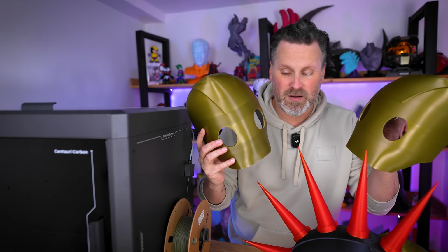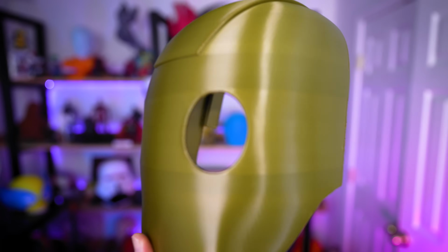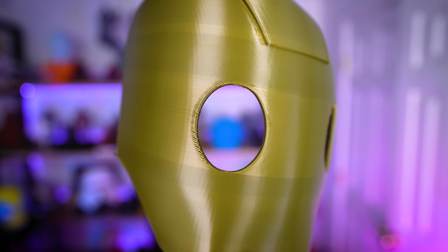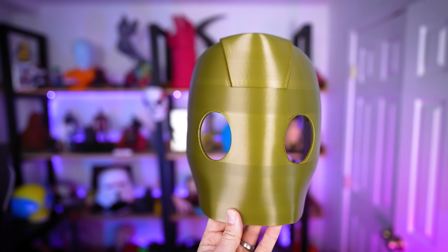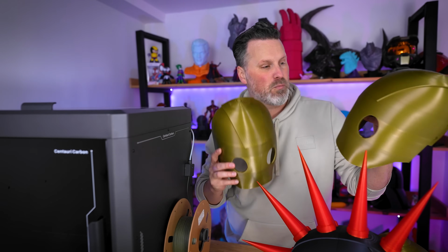And just as another print comparison, I printed the same front of the helmet here on the Prusa Core 1, and there is a good amount of ringing that we're seeing on the eyes there coming off the Core 1, just letting me know that I probably need to dial in the settings on that printer a little bit further for this particular filament and how it prints. The Centauri Carbon though, that print profile I think turned out really good and smooth, especially around the eye area.